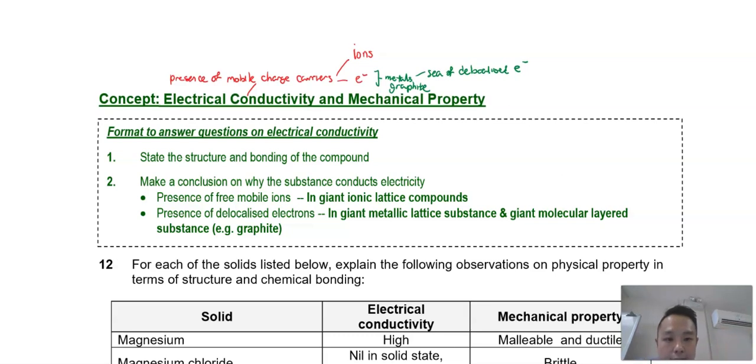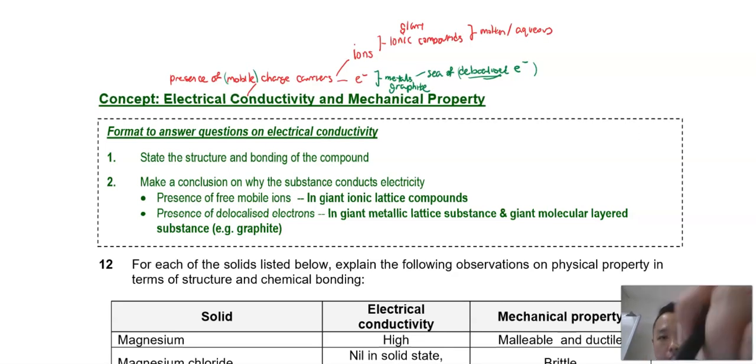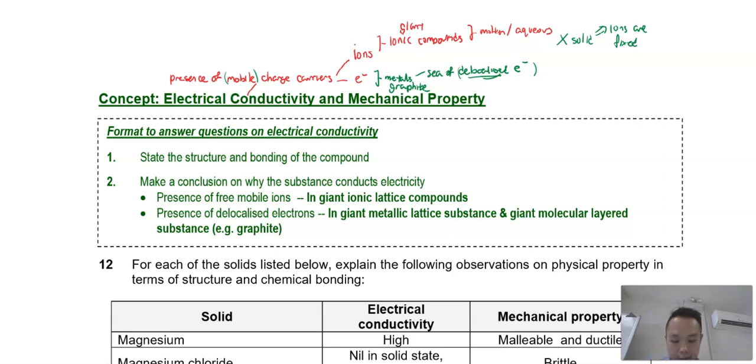Okay, it has delocalized electrons. That's why when you word delocalized electrons, it means the charge carriers are mobile. Okay, for ions, we are typically looking at your ionic compounds. Alright, giant ionic compounds. When they are in the molten or the aqueous state, where the ions are free to move. Okay, but not solid. Why? Because in solid, the ions are fixed. They're held at fixed position, so they can't move, and therefore they're not mobile. Okay, so that's for electrical conductivity.